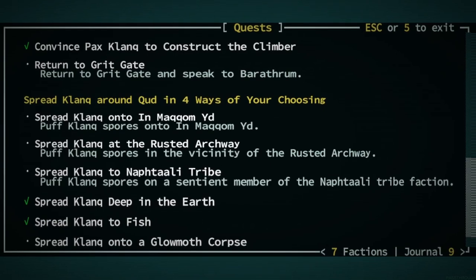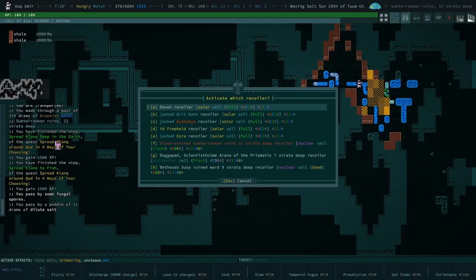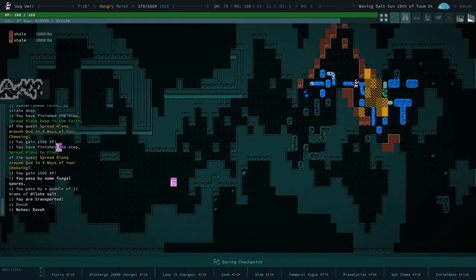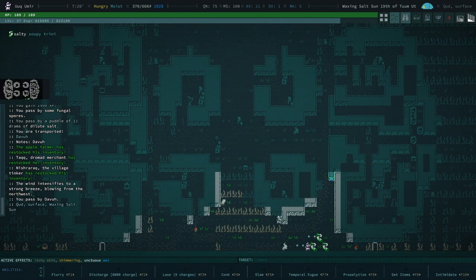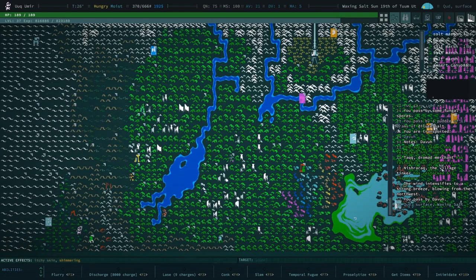Rusted Archway, that'll be next, and that's pretty easy. So we'll go to our home and go to the Rusted Archway from here. I'm a little bit worried about itchy skin.